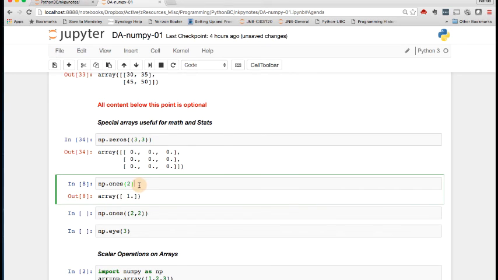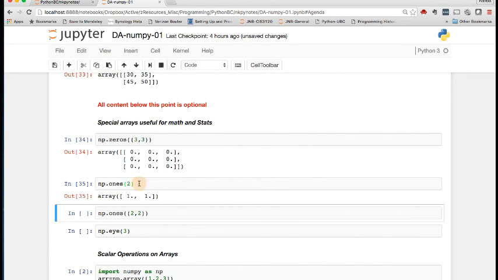What do you think the output of this would be? It's going to create an array of shape 2, so it's going to be a one-dimensional array. We're basically saying assign the value 1 to all elements of this array. Let me run this. So we're going to see an array with 2 elements, but a one-dimensional array.